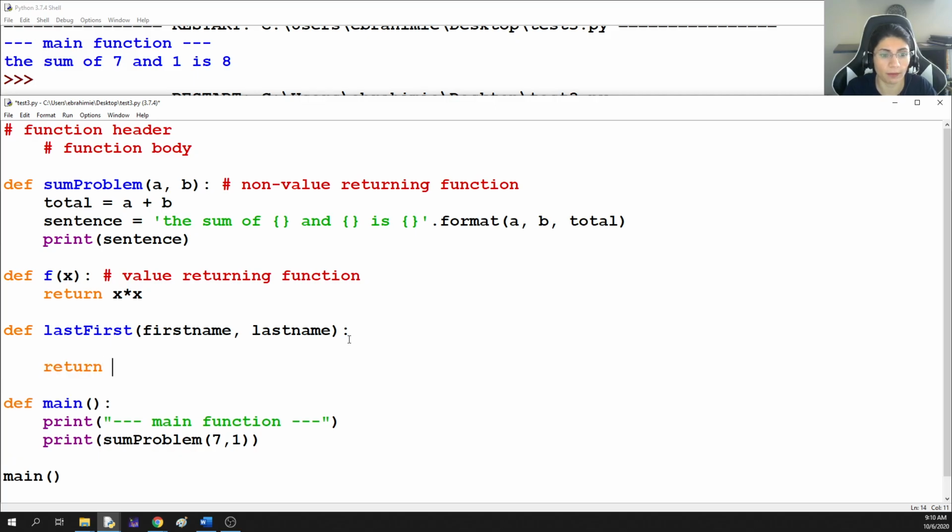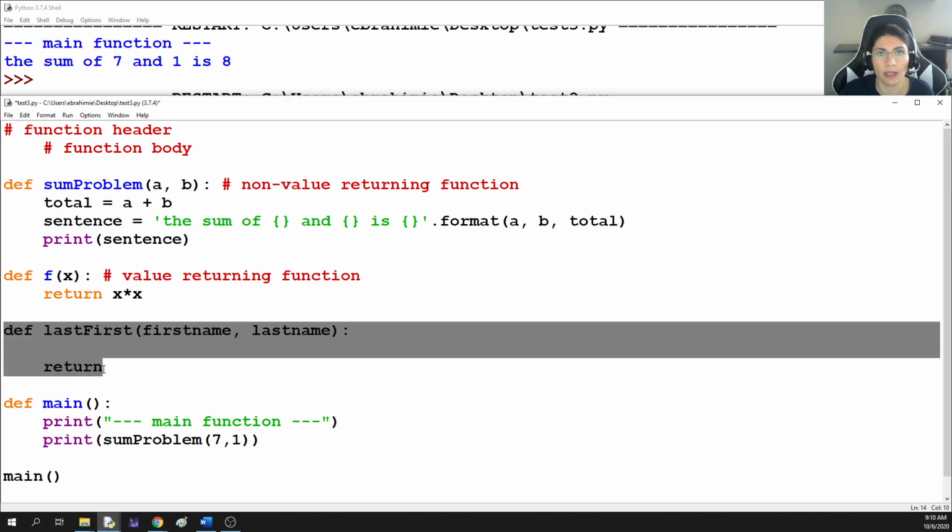So before I forget, I'm going to put this return keyword, and we will do something here. For now, let's go to the main and see what we need to do in main, because I need to first get two inputs from the user and pass them to this function. But so far what I did was define that function.